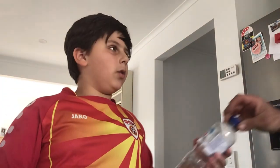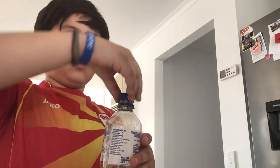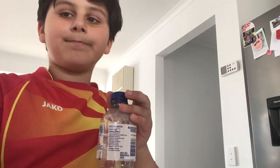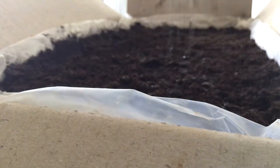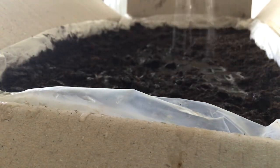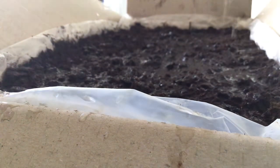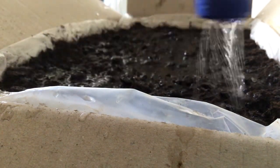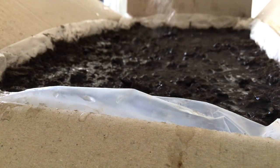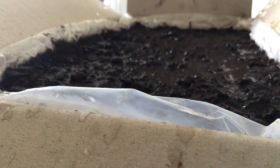So it's set to mist it, but we don't have the spray thing, so you put holes in the lid. Holes. Okay. Just do it lightly, or just try squeeze or no? Done.